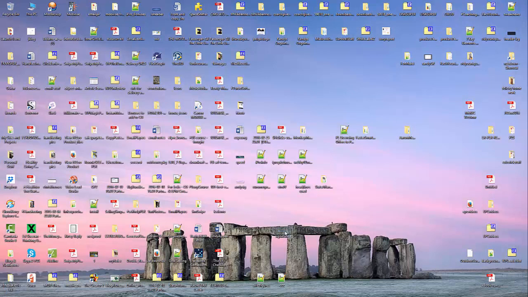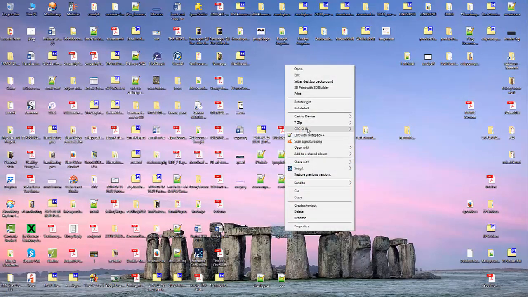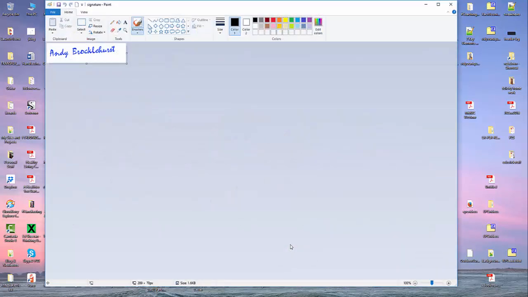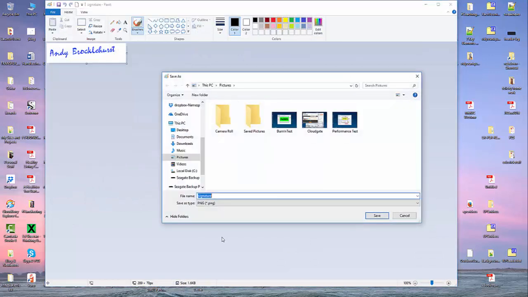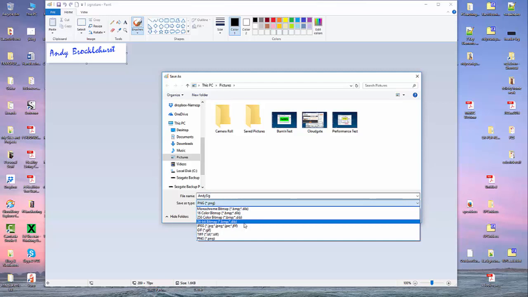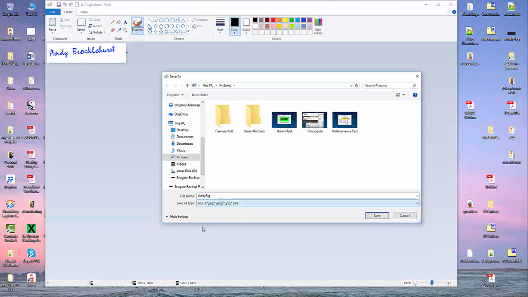Close that up. Open that with Paint. For those that don't have Photoshop or anything else, everybody should have Paint. And there it is with the white background. If we just save that as, and just change the name of it, call it Andy Sig, and we'll save that as a JPEG. There you go.